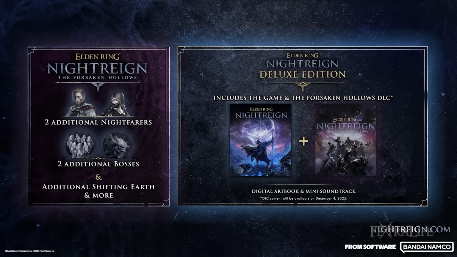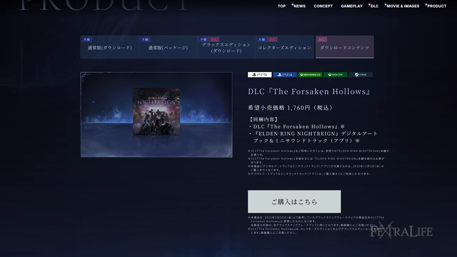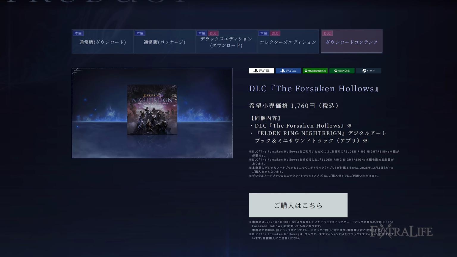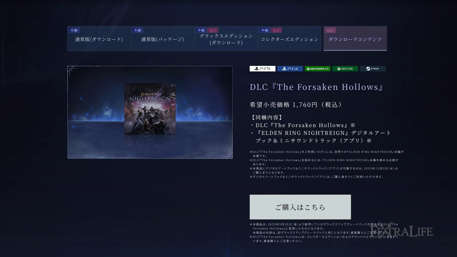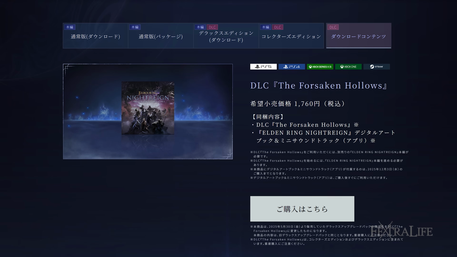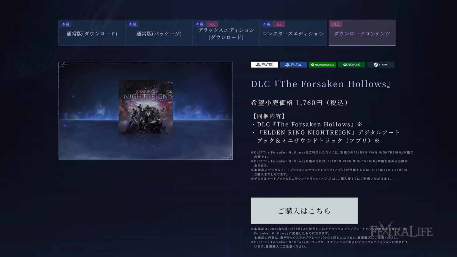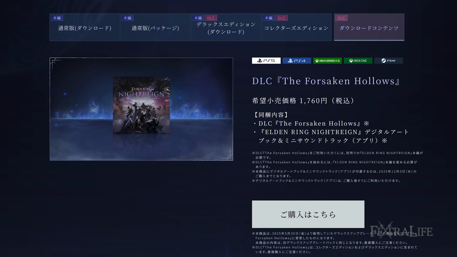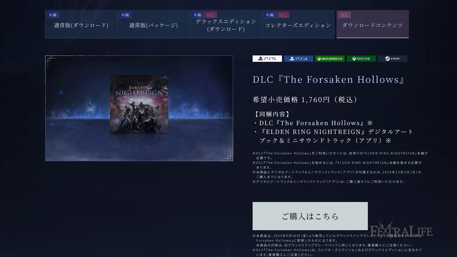And the price of this DLC, by the way, if you go to the Japanese website, it says about 1,700 yen, which is about $11 US if you directly translate it. But I think it's likely going to be $14.99 probably. And that makes sense to me. It's not always a rough translation in every region. So I think this DLC is likely going to be $14.99, which is about a third of the base game price, which is fine with me.